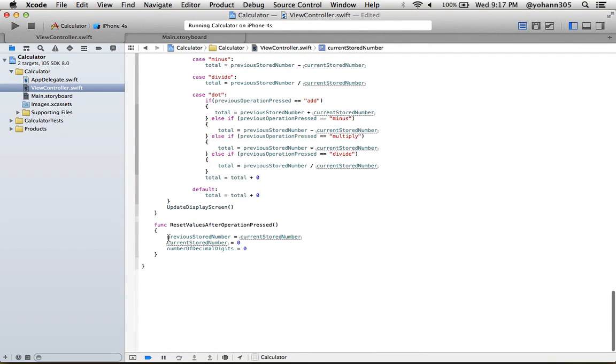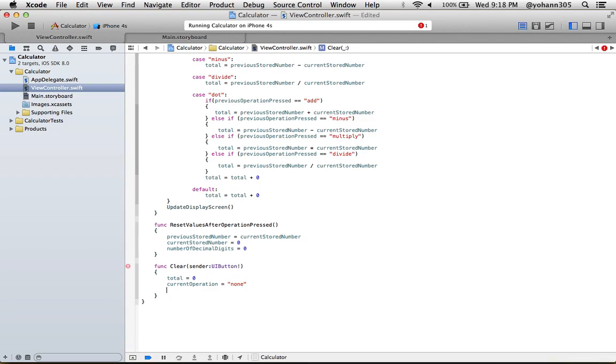Go all the way down in your code, in the viewController.swift, obviously, and right before the curly brace that closes, just press enter and type func, and we're going to call it clear. Here we say that it's a sender, it's a button. It has to be a button that sends it, so type sender UIButton. That forces clear to be called from a button. Say that the total will be 0, obviously, and we also want the current operation to be equal to none. Just in case there was an operation going on, we're going to reset it to nothing.